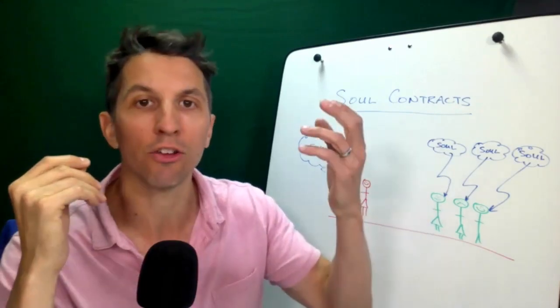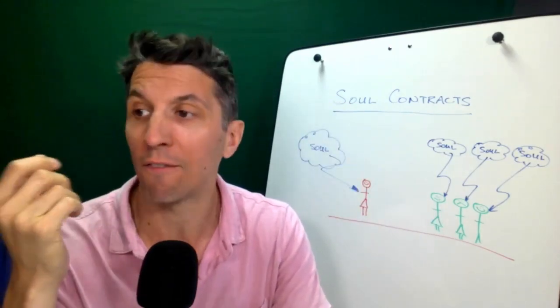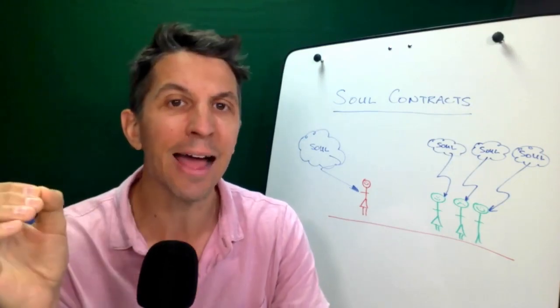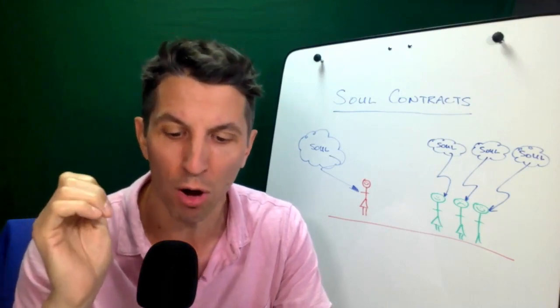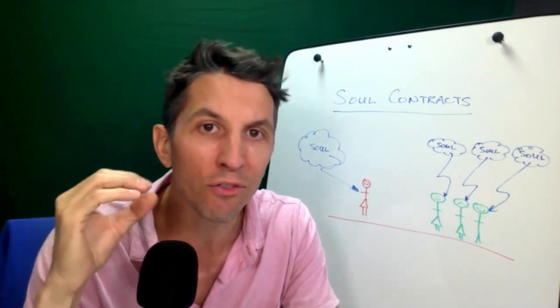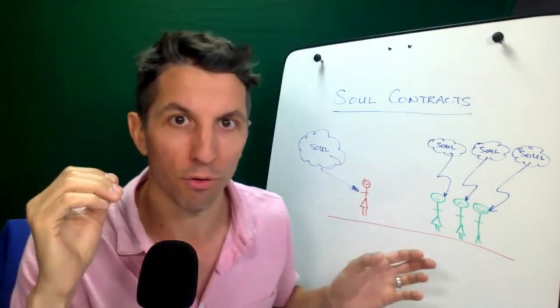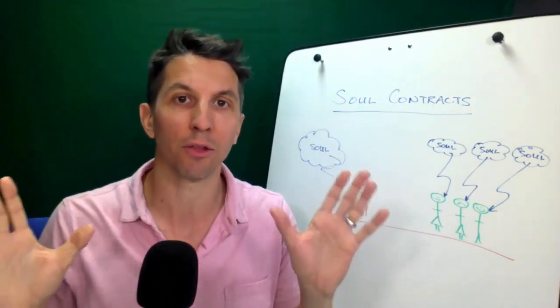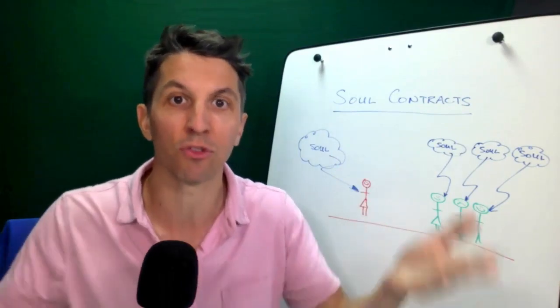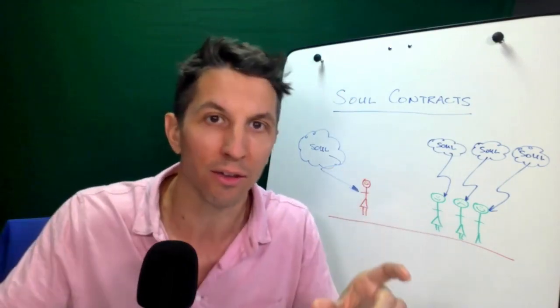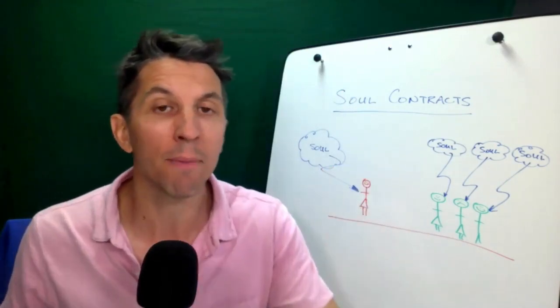In other words, eons and eons of reincarnation, that soul was basically a very expressive soul in different physical incarnations and decided that because they don't have a very strong intuition or a strong sense of the sixth sense, they wanted to develop that in physical 3D earth. And because of that, what they decided was they wanted to be debilitated to the point where they weren't physically expressive so they could focus on mastery of those more subtle vibrations. How do you know that's not the case?